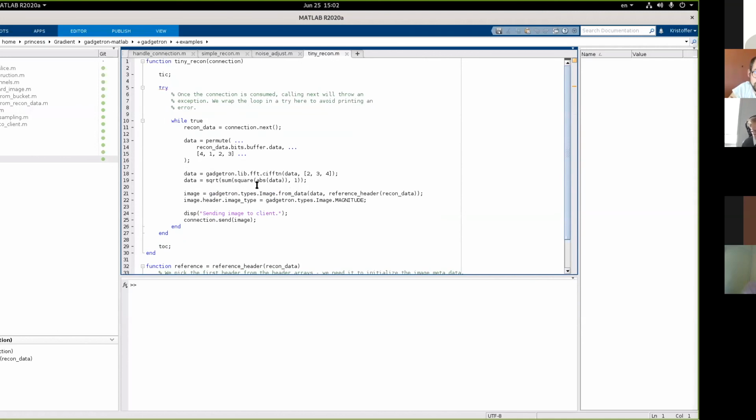So the external interface does not impose this style of toolbox and step functions. That's something I would like you to do. But if you are comfortable just working in a loop and having 1,000 lines of MATLAB, just one line after each other, that'll work too. So the interface is actually only the connection class. I'm going to call your function, and I'm going to give you a connection. How you call next and how you call send is up to you.